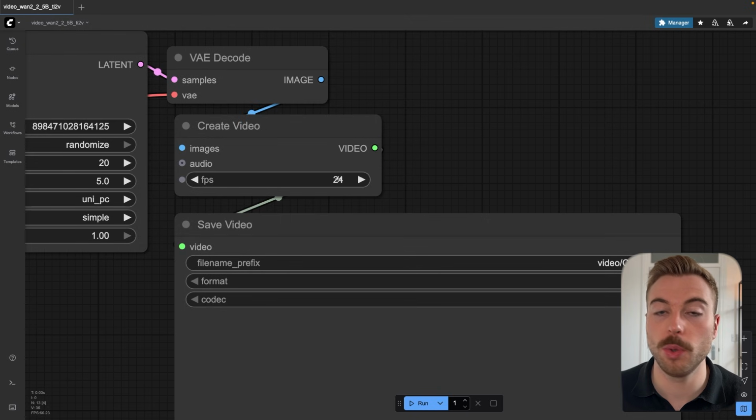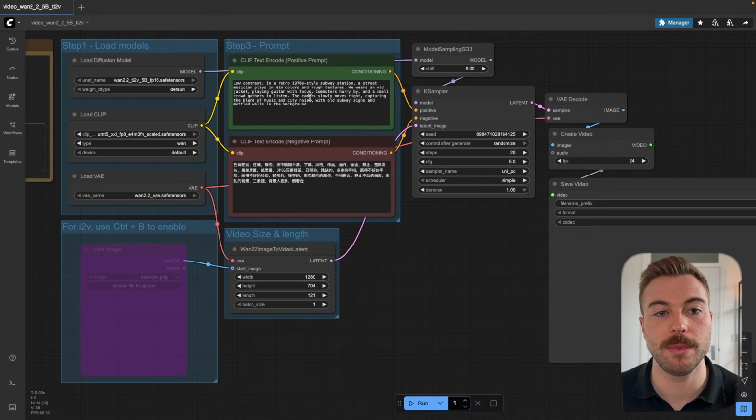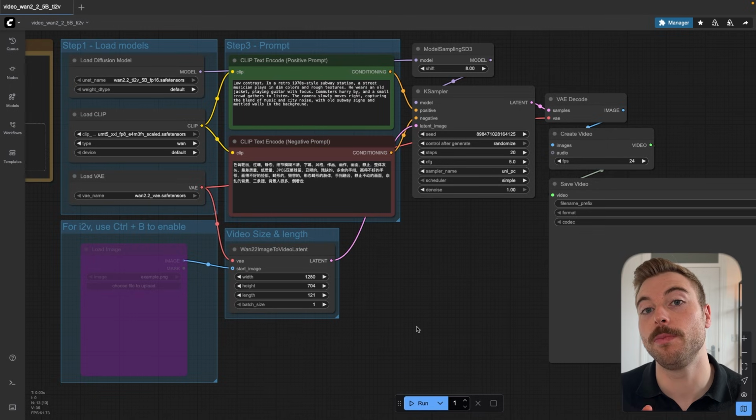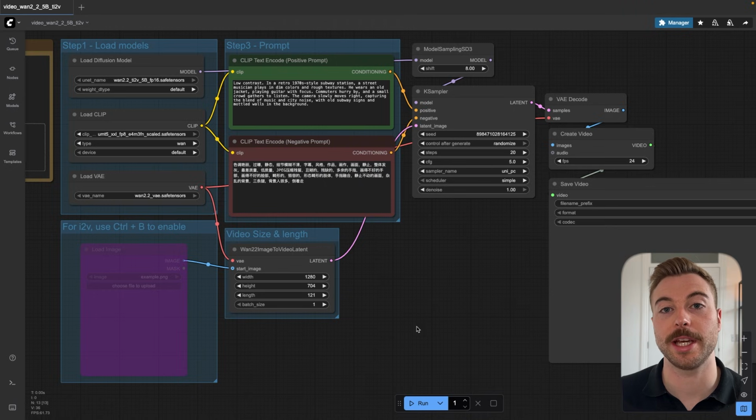You can change all of this to be exactly what you want, and to get it to run, all you need to do is add your prompts in there and press run down the bottom. Now, be aware, if you're using a MacBook, this is going to take a very long time to get the output because a lot of this has been optimized on NVIDIA GPUs. The other side of this is also going to be the amount of RAM available on your computer. So the more RAM you have available, which you're going to need a very decent amount to do, you will be able to get the outputs.